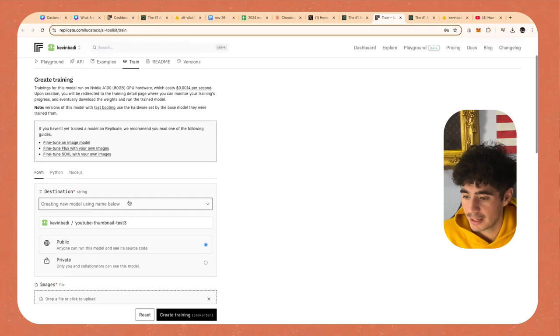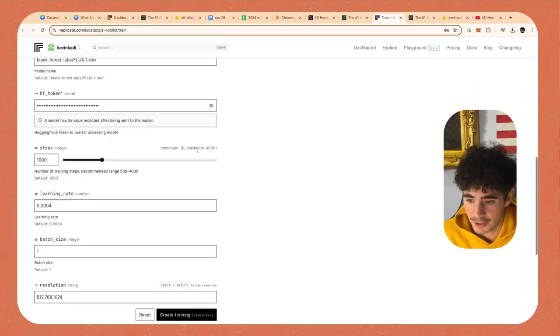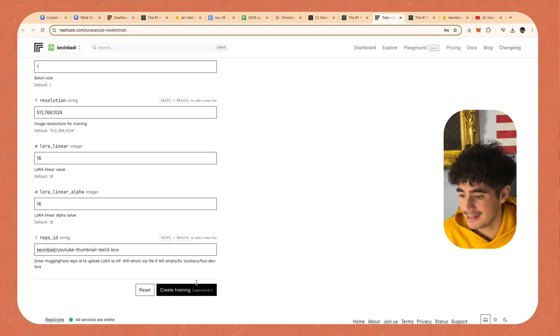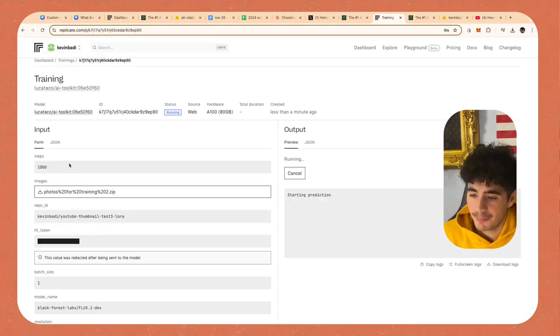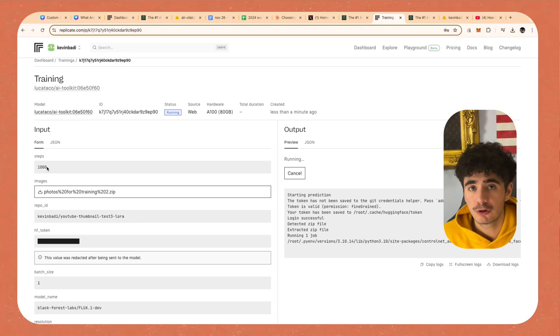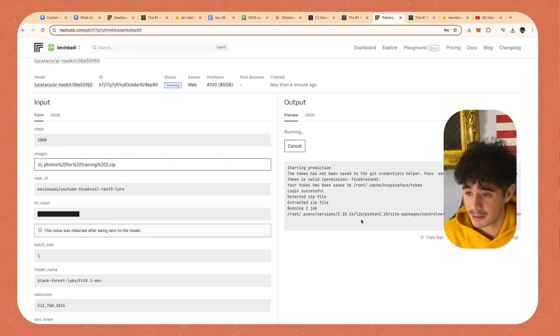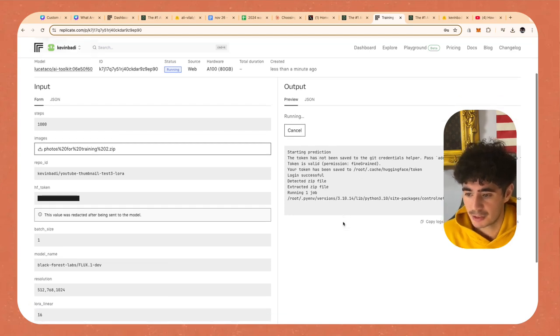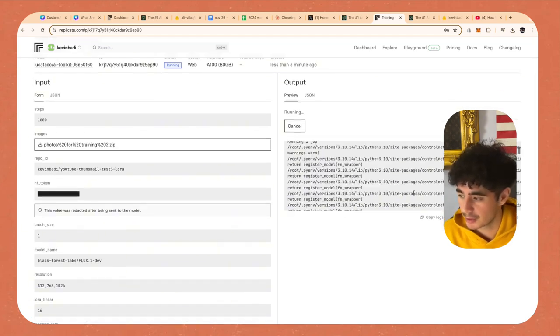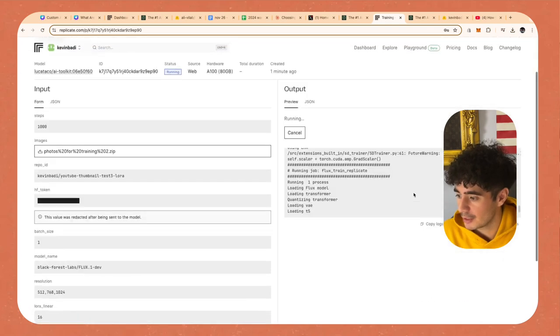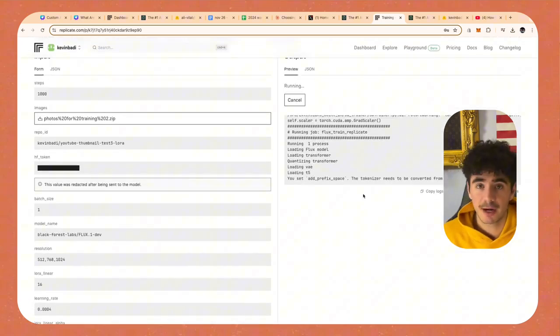All you have to do from here, guys: we have the name, we have the images, we have the HF token, we have the repo ID. Now we're just going to click create training. Depending on how many steps you choose will depend on how long it takes to fine-tune the model, and the number of steps will also be reflected in the quality of the fine-tuned model. Since we're running 1,000 steps here, this is going to take about 10 to 20 minutes. But luckily for you guys, I already fine-tuned my own model, so we can just skip this part once you see that it's working. We're just going to give it a sec. It's going to compile all the information that it needs, and then it'll start fine-tuning, and then we can get into our next step.